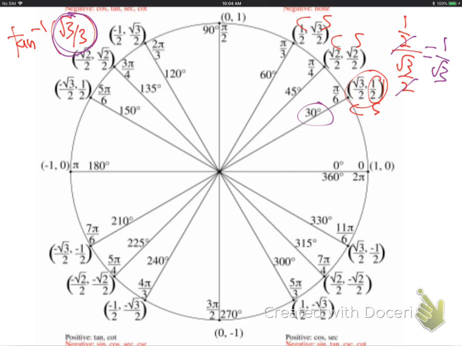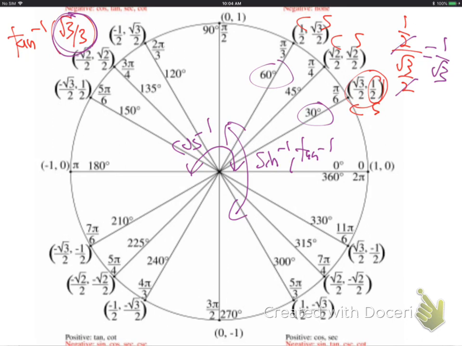By the way, remember the restrictions on the inverse trig functions? Where are tangent inverse and sine inverse limited to? Everybody uses the first quadrant. Sine inverse and tangent inverse use these two; cosine inverse uses these two. Everybody uses the first quadrant for their positive answers and one other quadrant for their negative answers. So we should have known to look in the first quadrant, because this is a positive inverse function, positive root 3 over 3. So it had to be first quadrant, didn't it?